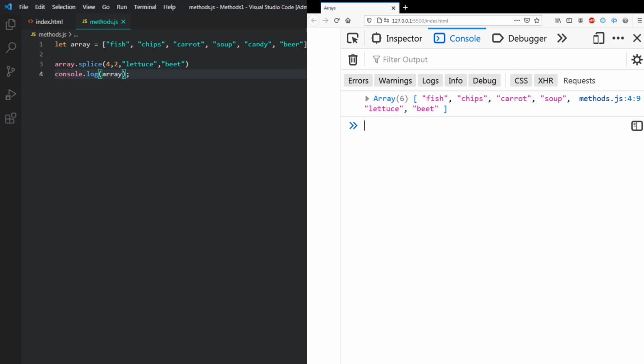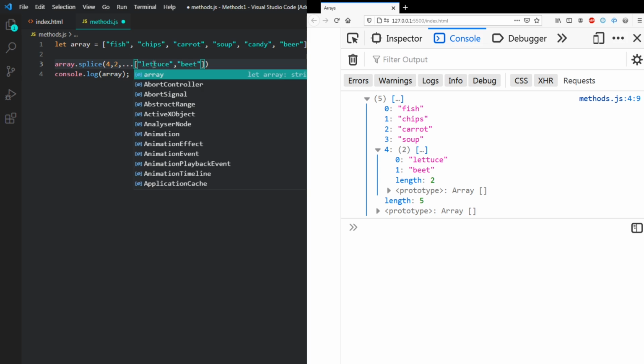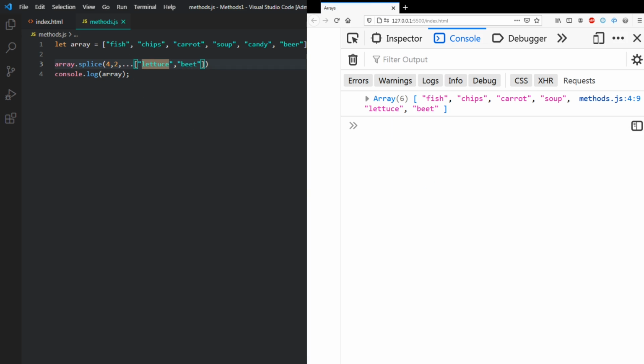And we can do this with any kind of things like numbers and arrays. Take a look. Well, I will just leave it as it was, and let's just put it inside of array like that. And we got candy, beer, and lettuce and beet is in array. So what if we wanted these ingredients to be lined up one by one? Well, what we can do, we can use spread operator before the array. As I refresh it, it's going back to the normal. This is how it works.